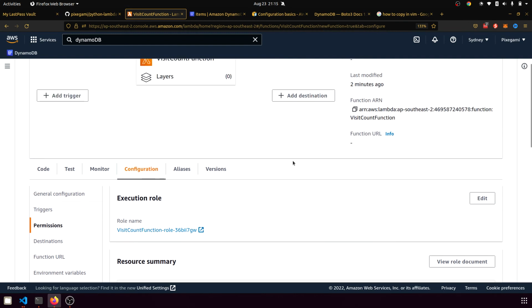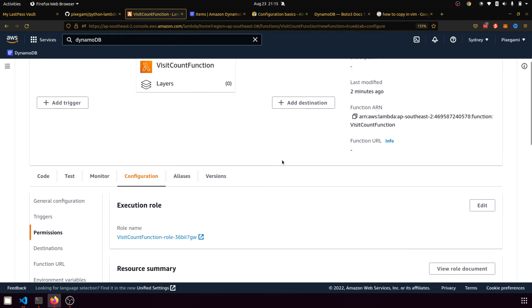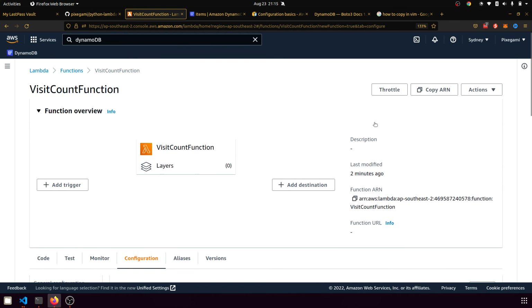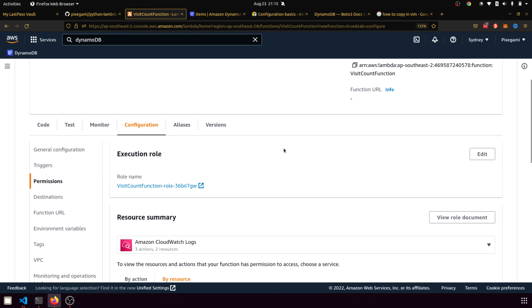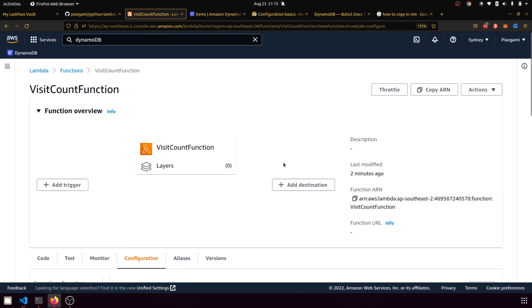So this is probably the most challenging part of the learning curve when working with Lambda. But the important thing to understand is that the way that Lambda permissions are modeled are from these things called roles, these AWS account roles. So every function has something called an execution role. And this is kind of the actor that runs this function. So whatever permissions we give to this actor, we essentially give to this function.